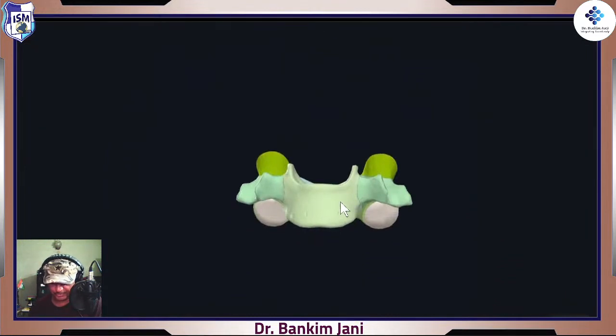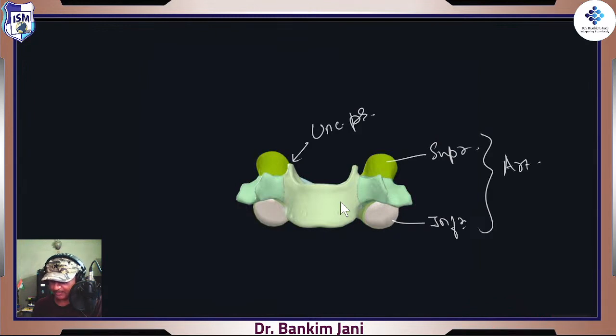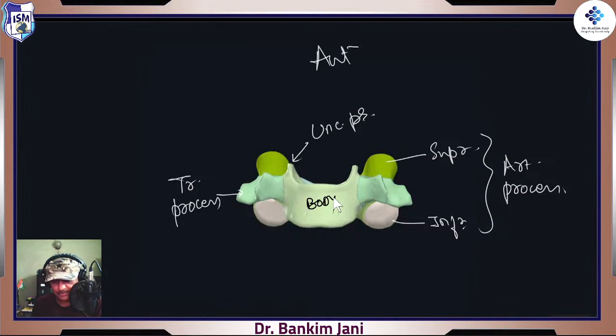So here comes the remote control, right? This time this is a colored remote control. Previously it was black and white, so it is the higher version. So these are the uncinate processes. Superior, inferior. So you will just write superior, that is the inferior articular process, right? Articular process. And these are the transverse processes. In between, that's the body. All good. And because we are watching the body, this is definitely the anterior view.